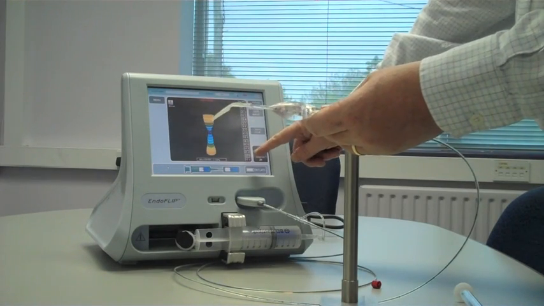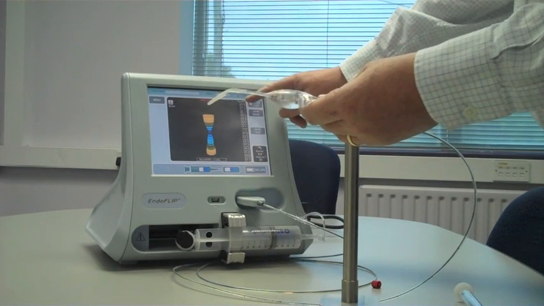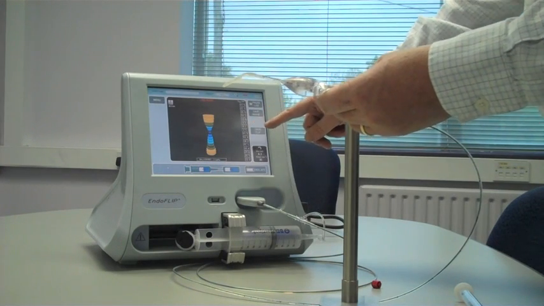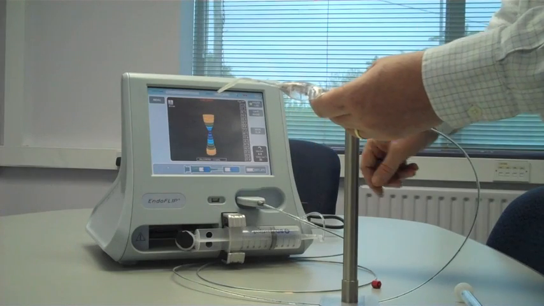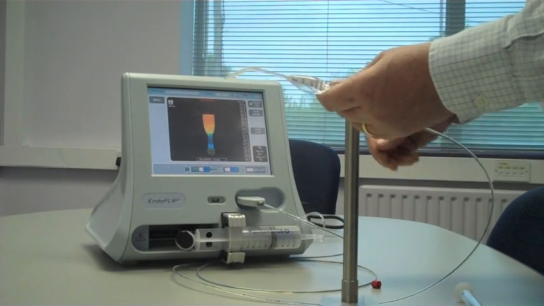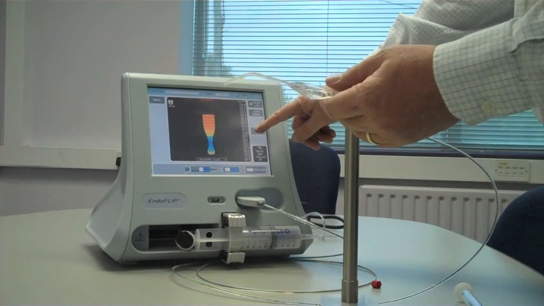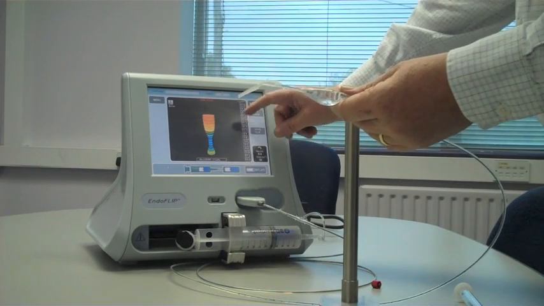Along the right-hand side here, we have the diameter at each point. You'll notice that one of these is blackened, and that indicates where the minimum diameter is. It's very important, typically when you're looking at strictures or looking at a stoma, that that measurement is somewhere in the middle 5 electrodes.